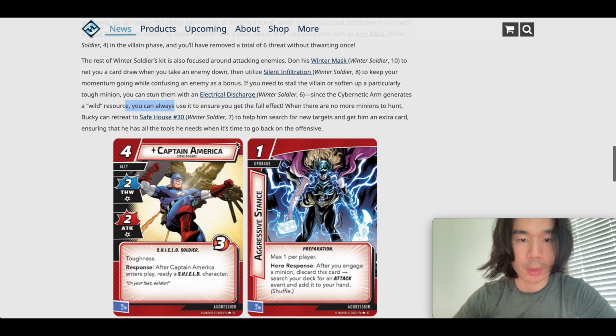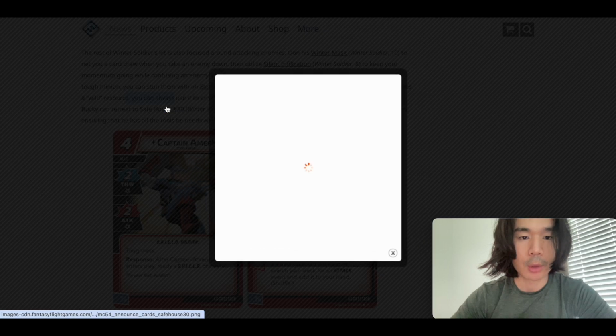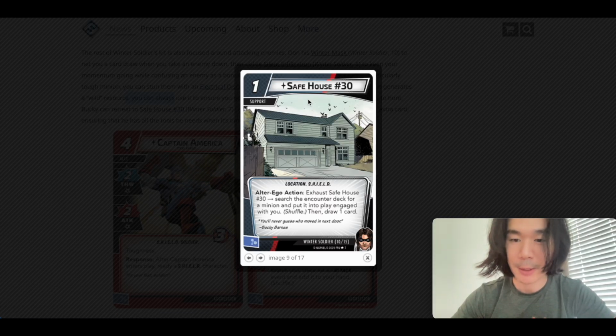Okay, so his alter ego card here helps him search for new targets and get him an extra card, ensuring that he has all the tools he needs. Let's read this first before we get into the aspect: aggression, Captain America ally. A 1 cost support, alter ego action, location, and SHIELD here. So you can use team building stuff like that to pay for this card. And with the government liaison.